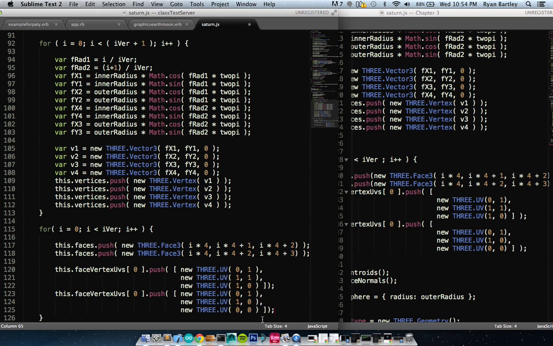Maybe it's something like that. So 1 1, 0 1, and 1 0 are on one triangle, and then the other one is 0 1, 1 0, and 0 0. Crazy.